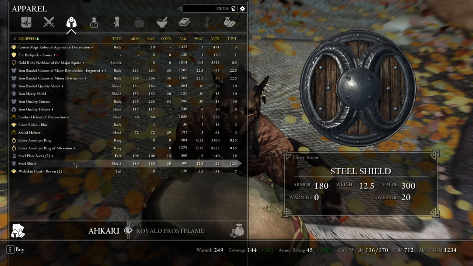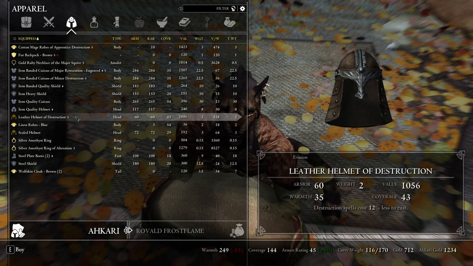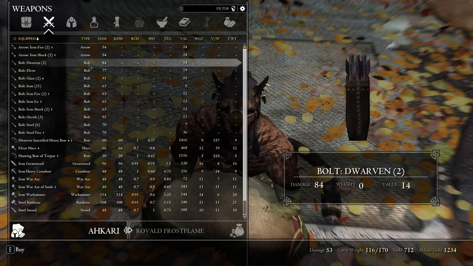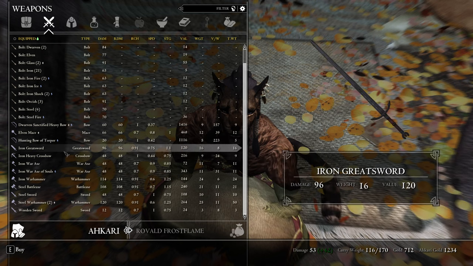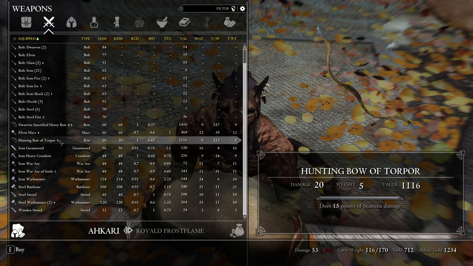But let's see, what does she have in the way of armor? A scaled helmet? Leather helmet of destruction, okay. I think we're good on that. Let's take a look at what kind of weapons she has. She does have an iron heavy crossbow. It would be good to have a ranged option, but let's see. Does she have any other kind of crossbow?